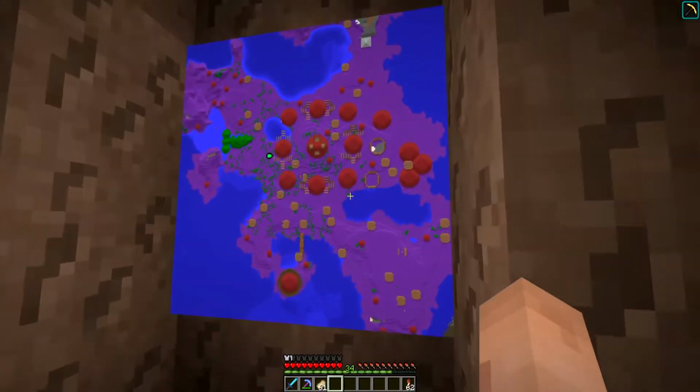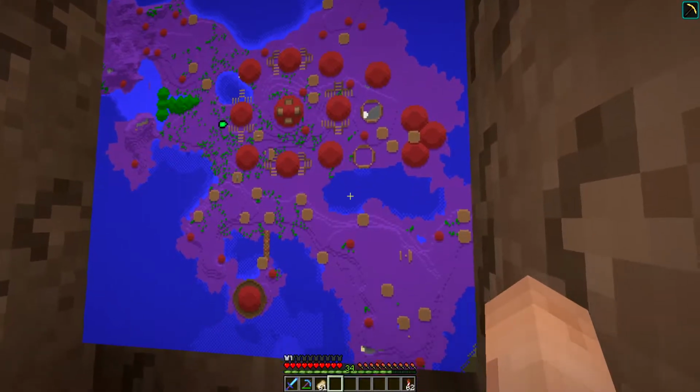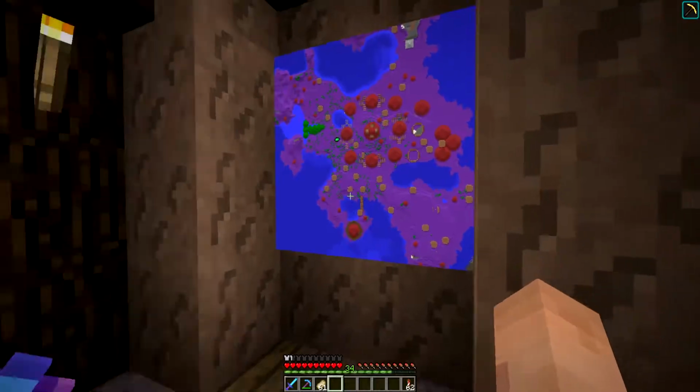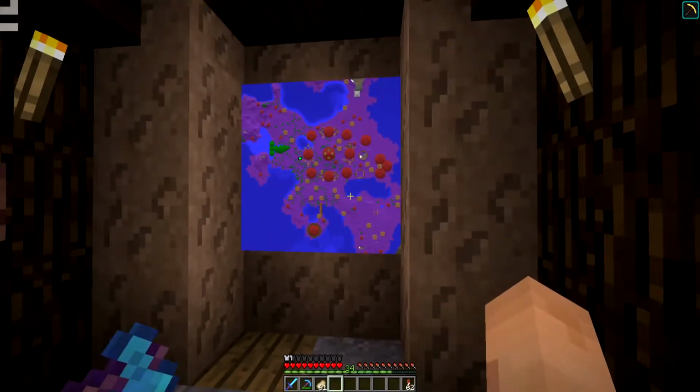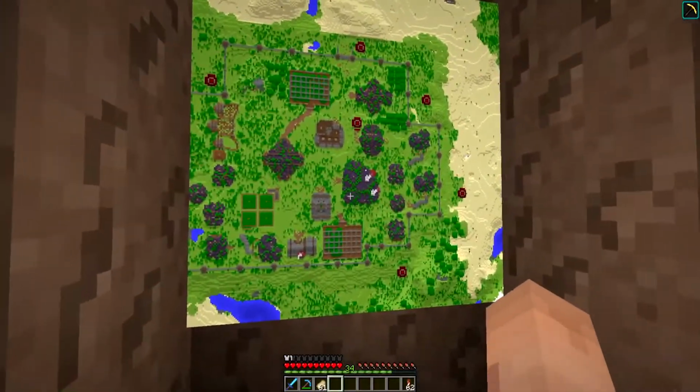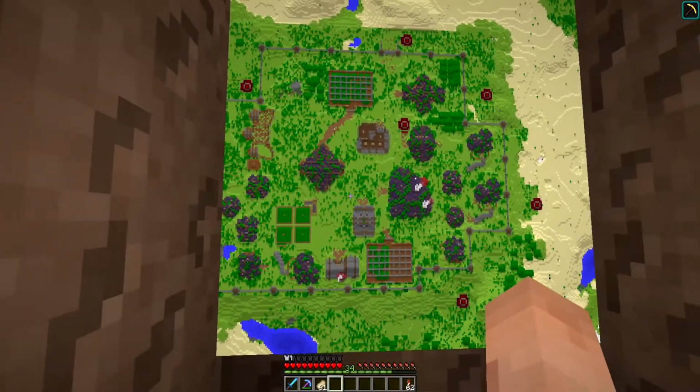It needs to be updated because there's stuff that's not on there, but that should be. And then over here we have the spawn village map, Tango's village, so they can know where they came from.